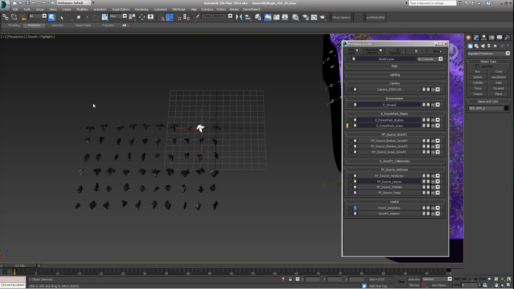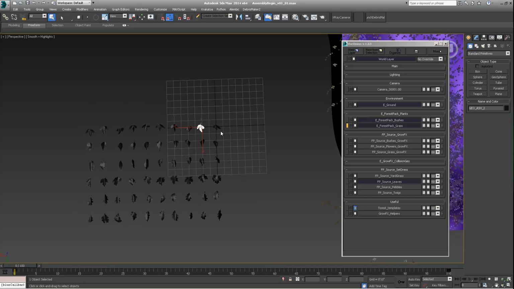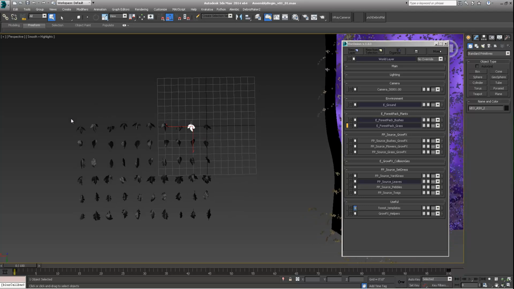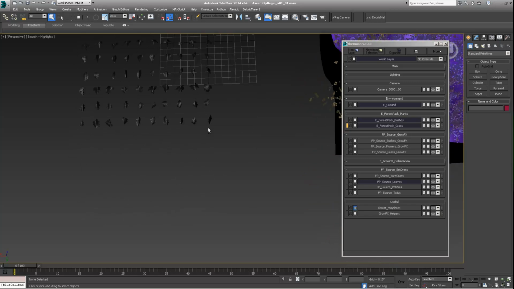Unfortunately, to Max's downfall, one thing that sucks about our xrefing system is that you can't have an existing library and then artists add to it, and if it's all parented to something, have it update automatically, whereas Maya will do that.